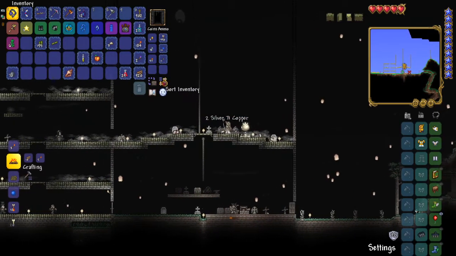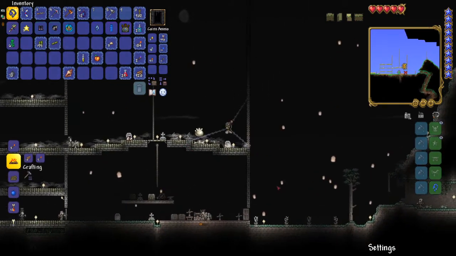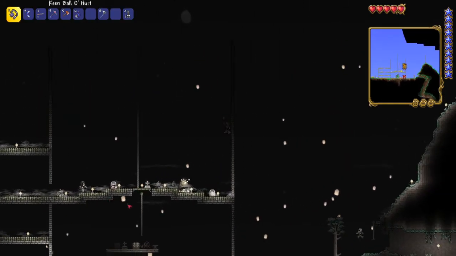Anyway, back to what I got from the King Slime. I got a slime hook, which allows me to actually hook around, which can be very useful.